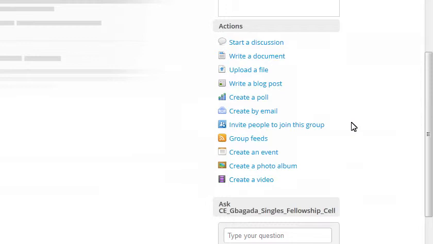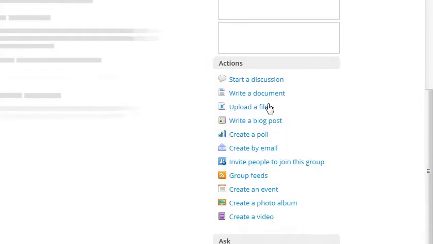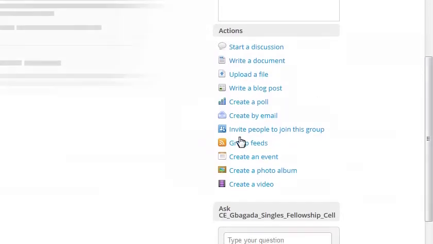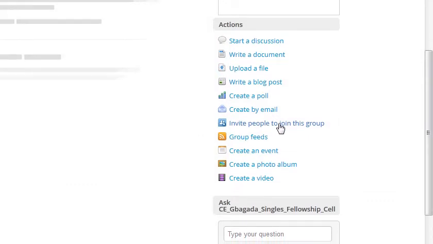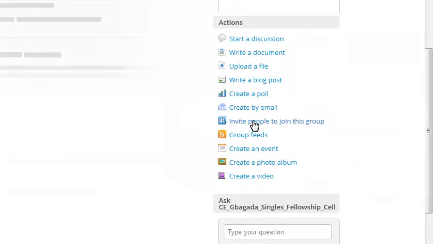So you can see, if you look at the action, what's the first thing to do? When you've created a group, you see invite people. You need to invite people to join. So to invite people, just click on this. I think that's the first thing to be done, because you don't want to create content for nobody. There is no member in this group. So the first thing I'll do is invite people to join the group.